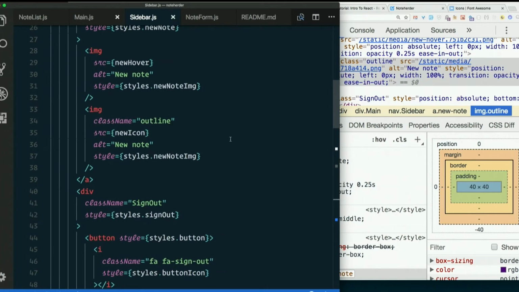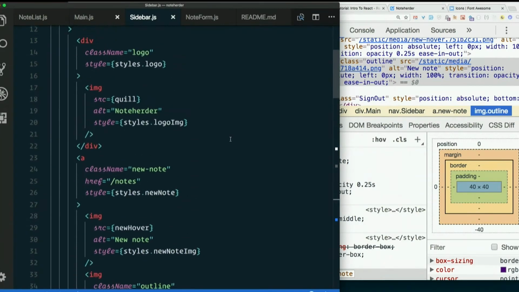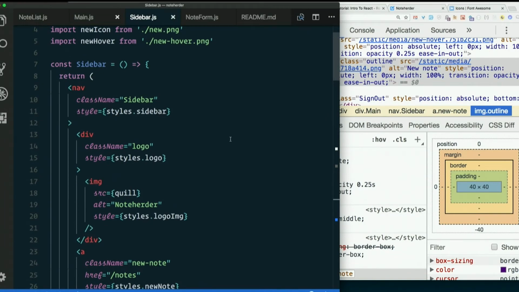So when the mouse enters, we want to reduce the opacity to nothing. When the mouse leaves, we want to bring it back up to 1. So we need to change something in state and base the opacity on that. So basically the state should tell us whether we are hovered or not. So if we need state, we can't use a stateless functional component anymore, obviously. So we're going to have to change this to a class. Doesn't take long to change. Just change it from const to class. Get rid of the equals arrow function.